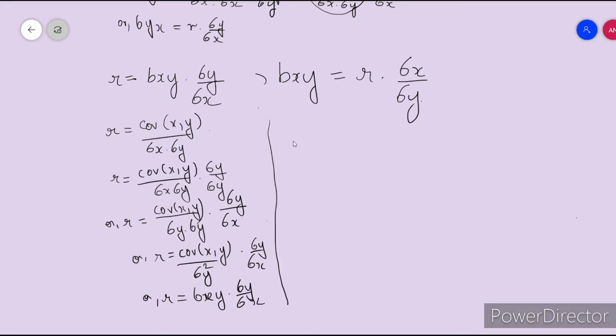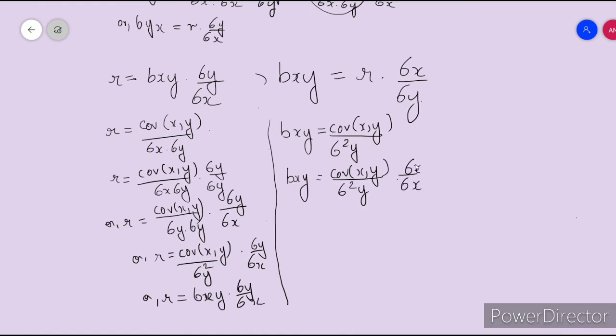So similarly, we can show the relationship between the regression coefficient of x on y and the correlation coefficient. The same way as before, but the manipulation is a bit different. We just exchange the roles, because in the previous case we made use of the standard deviation of x, so here we'll make use of the standard deviation of y. It's almost the same, just the way we are manipulating the formula is a bit different. In the previous case we used standard deviation of y, standard deviation of y. Here we'll use standard deviation of x, standard deviation of x. So what you can do is split this into two parts, and now you can bring standard deviation x, standard deviation of y together.